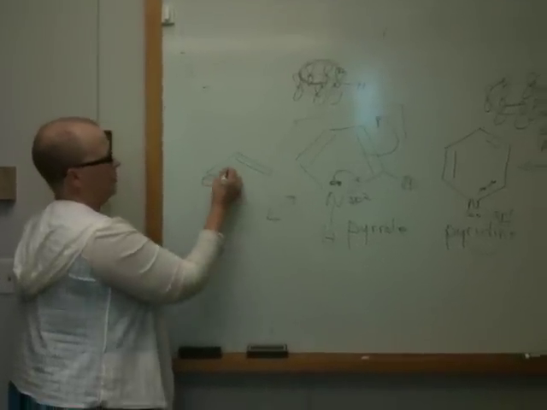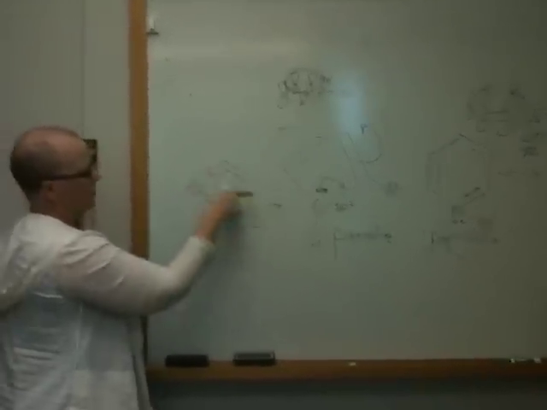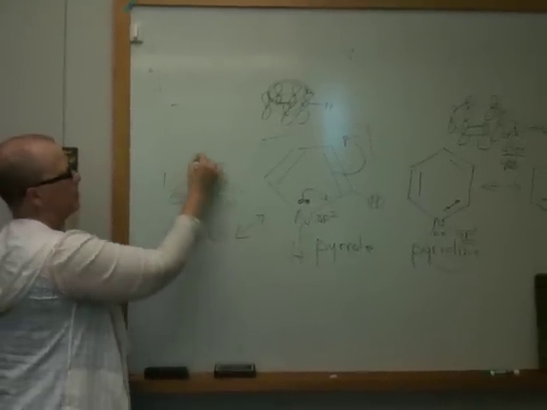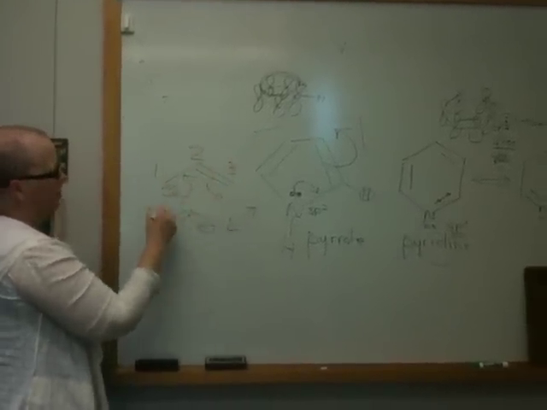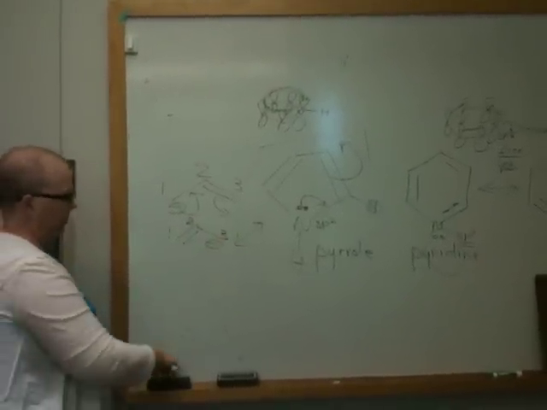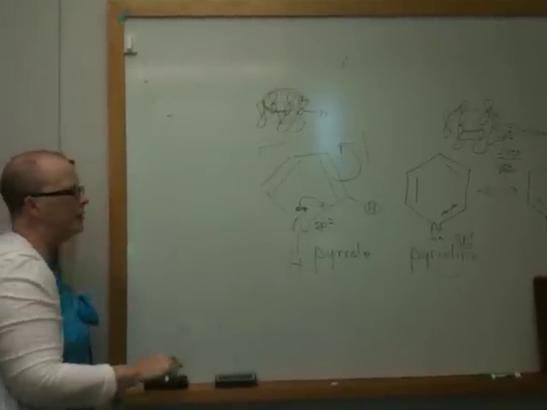What we did, right, was we would push these in, push these out, and what you're showing, the story you're telling, is that the charge is at these two locations. It's not just at this one location. Some of you guys used a numbering system where you would put the new double bond between 1 and 2 and the charge at 3. Okay, now, how do you do it with a lone pair? It's very similar.